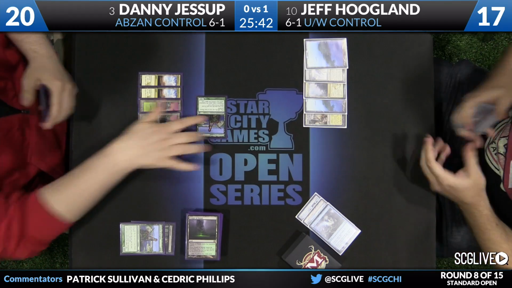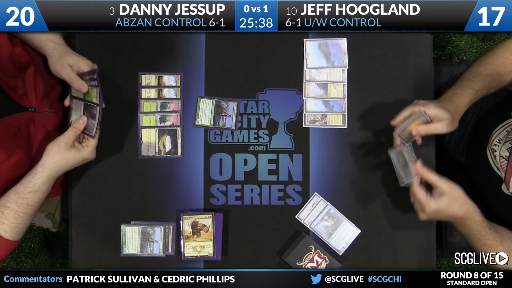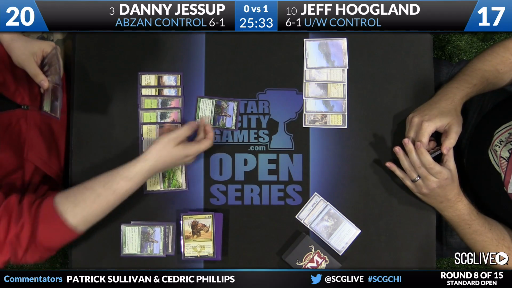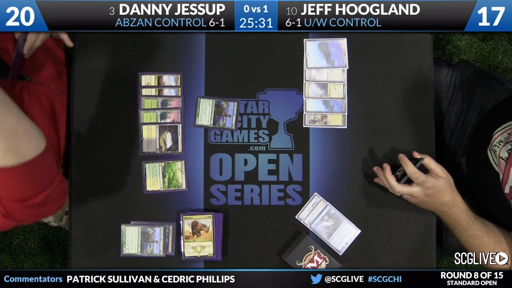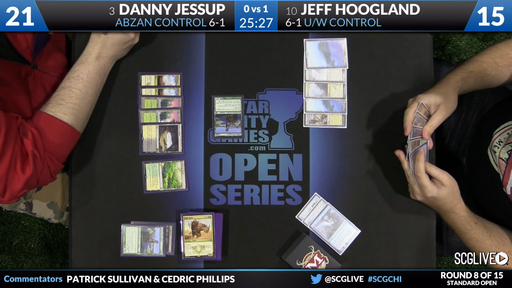Hoogland will draw a card. He'll play an Island, pass the turn back. Jessup will draw Temple of Malady. Top card of the deck is a Siege Rhino. Trigger the Courser from the Windswept Heath. In for 2. Hoogland down to 15.